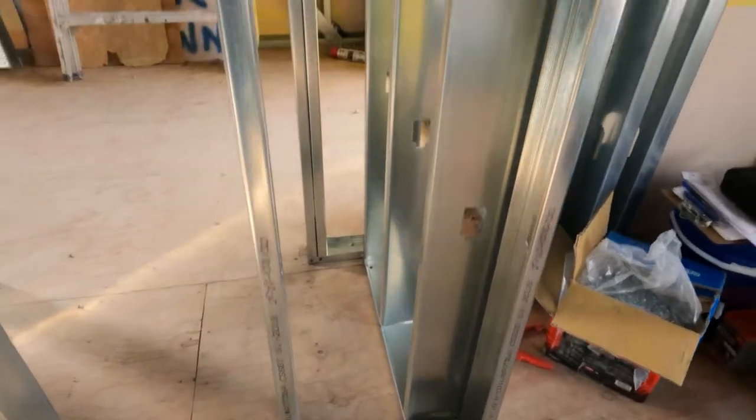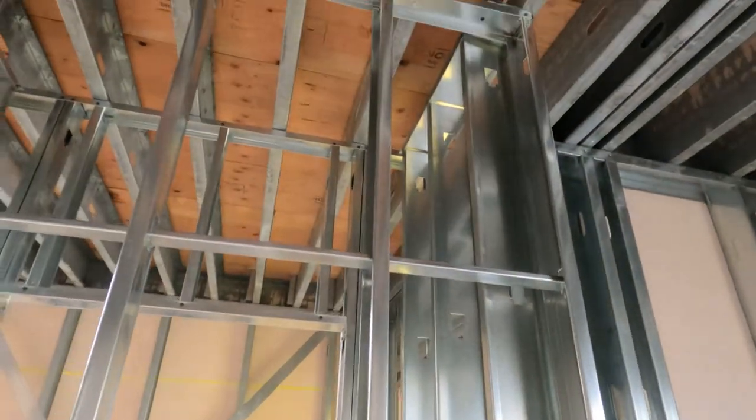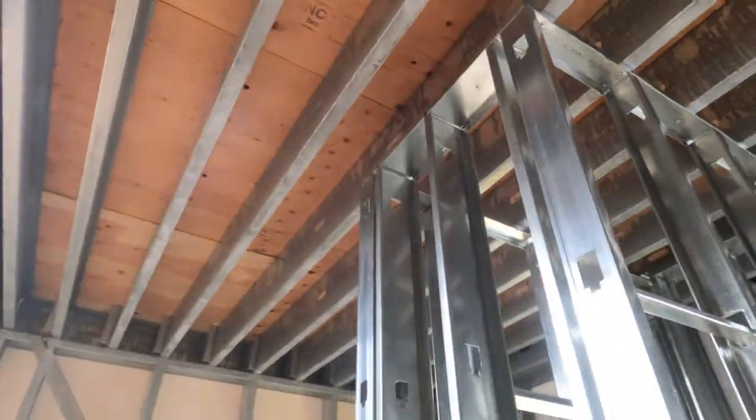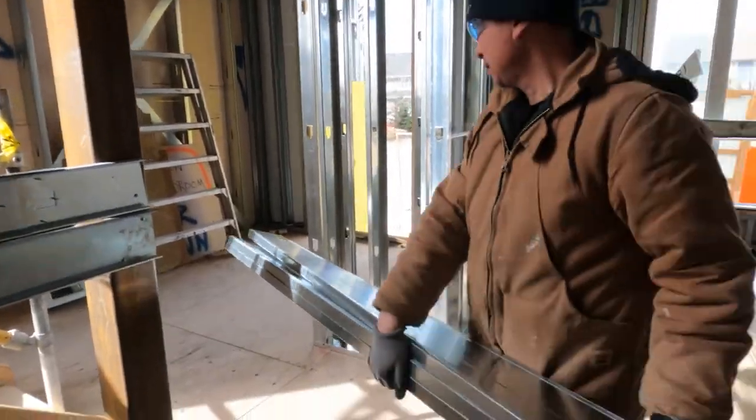On this particular job I had to screw in the floaters, but I screwed them in three-quarters of an inch back so the drywall can still slip in. It was really windy and the windows weren't in so they wanted it to stay up. Channel goes everywhere you can fit it — on that back wall there, channel for sure. Not putting channel in on the side walls because it's just not long enough and there are floaters there.